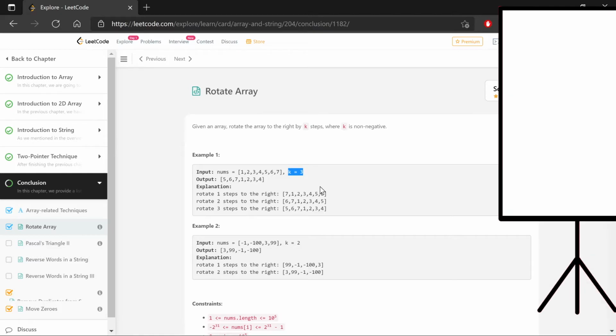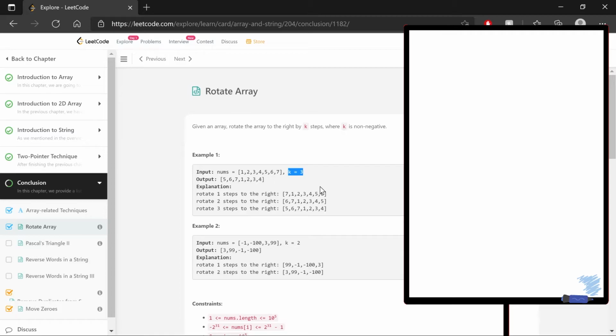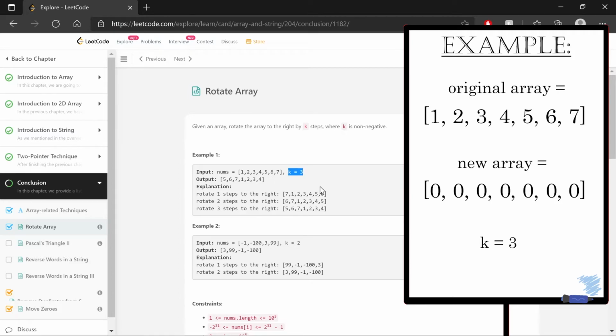So bringing up my handy dandy whiteboard, it would essentially look like this. You have your original array. We have the new array that will house the rotated values in their final positions, and it's pre-sized to equal the original array, which means it's initially filled with zeros.